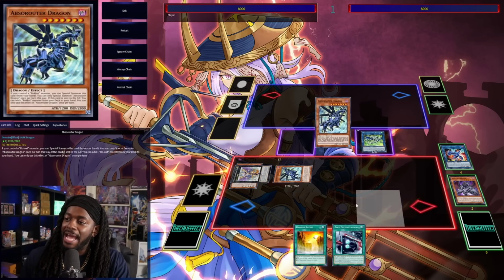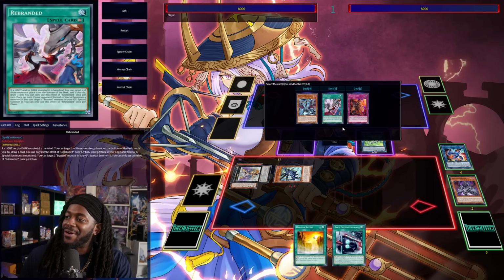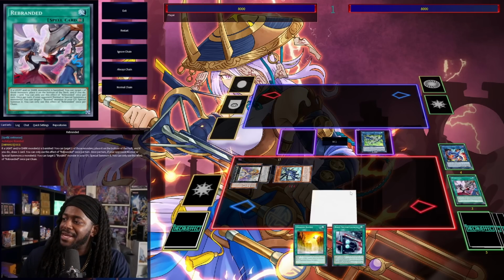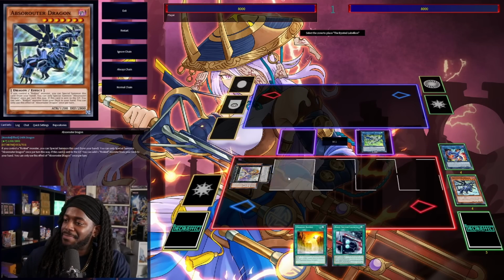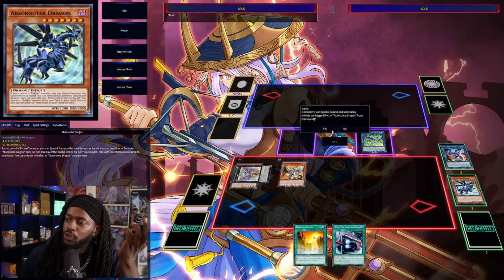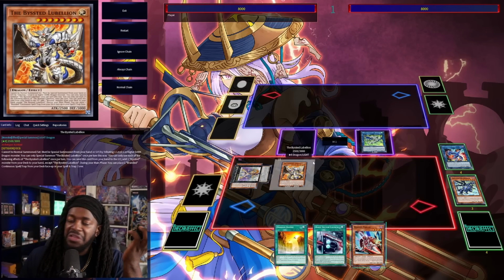Old Man Grandpa Boomer LP allows us to detach a material. We'll detach the Serenade to special summon any dragon monster from our deck. We're going to special summon Abzerouter Dragon, which will then trigger the effect of our Serenade. Serenade, instead of sending any of these fine cards, we're going to send Rebranded from our deck to the graveyard.